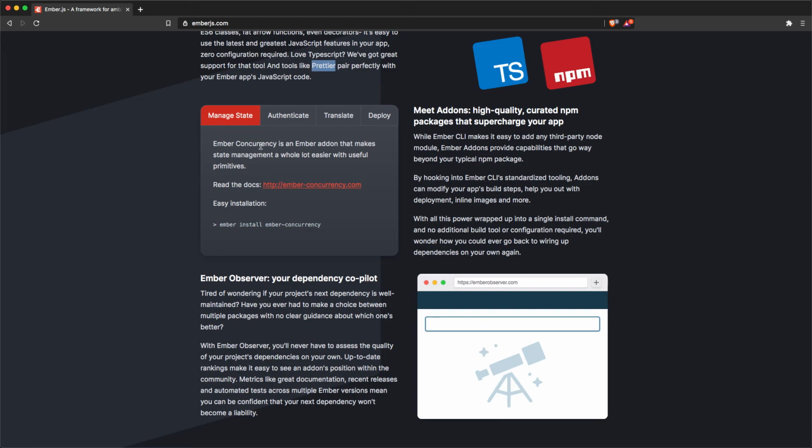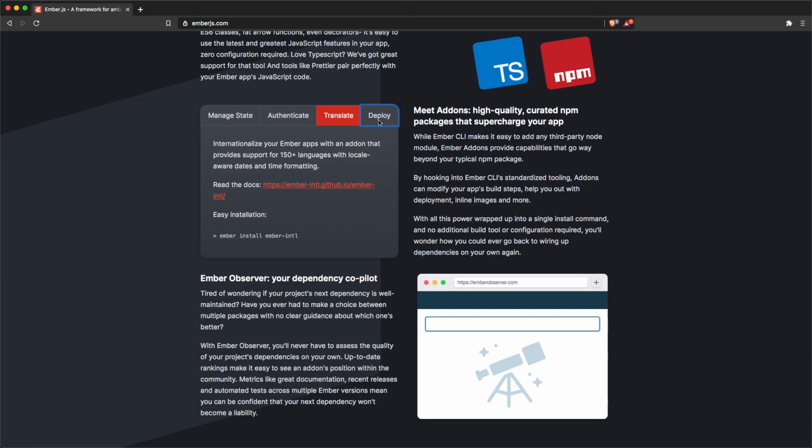Ember concurrency. Oh, okay. So the data layer is not particularly a state management system, but they do have this Ember concurrency library, or add-on as they call them. Cool. Authentication. Awesome. Very nice. Okay, internationalization.